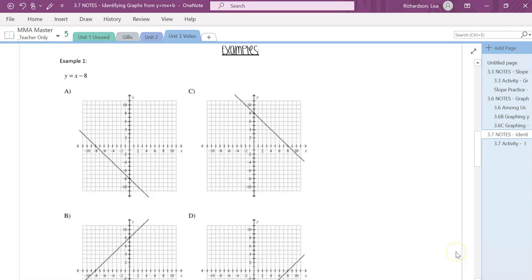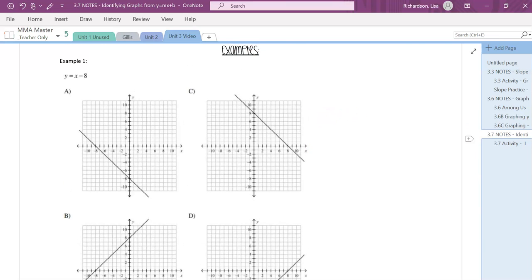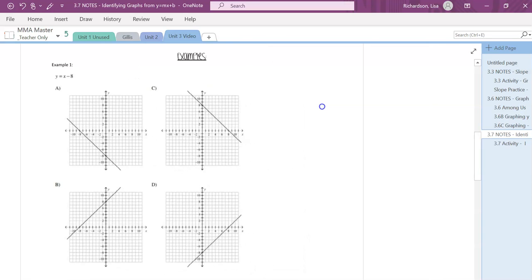So all of your examples today are going to be similar to this. You are just going to be lining them up. You're going to be viewing them on the screen and answering on It's Learning. So your assignment is actually on It's Learning today. And you're going to just go answer these in It's Learning, but I gave you guys a place to do your work. So you'll notice it's giving you guys the graphs. Y'all aren't actually going to have to physically graph. You're going to have to interpret the equation is what you guys are going to have to do.